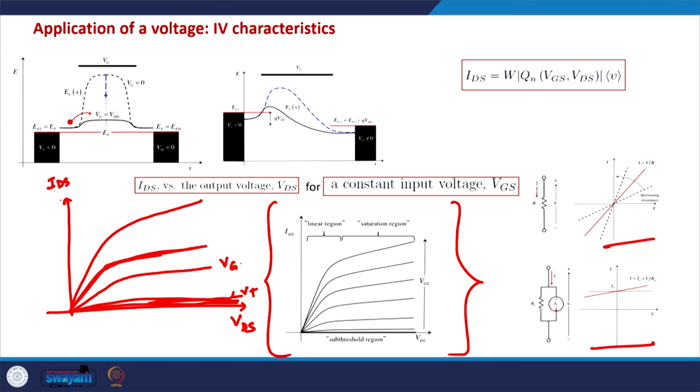So this is VGS 1, this is VGS 2, and this is, let's say, VGS 3. This regime, in which the IV characteristic, the output characteristic of the MOSFET, looks like a resistor characteristic, is known as the linear regime. The regime in which the current does not increase as fast as the voltage increases, where it almost saturates although it does not saturate completely, is known as the saturation regime.